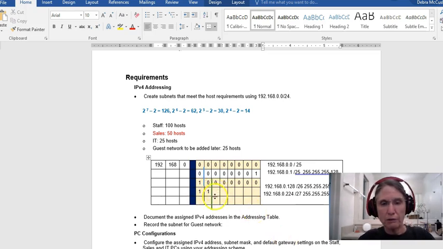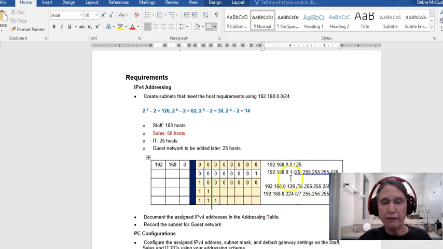There's going to be 3 ones if it's a /27. So that will be 224. Right? 128 plus 64 plus 32. All right, so this is enough information to get us going.